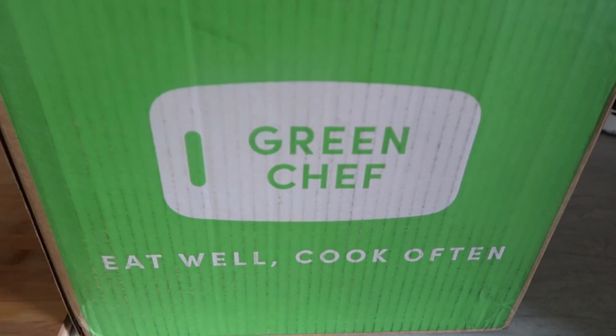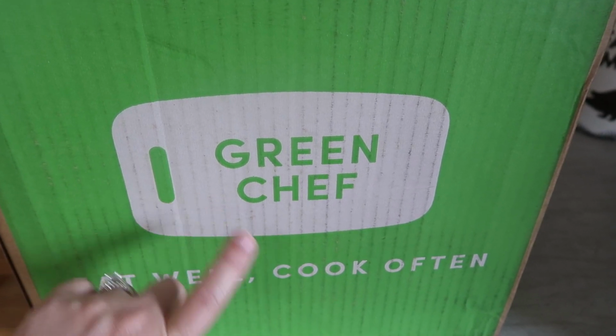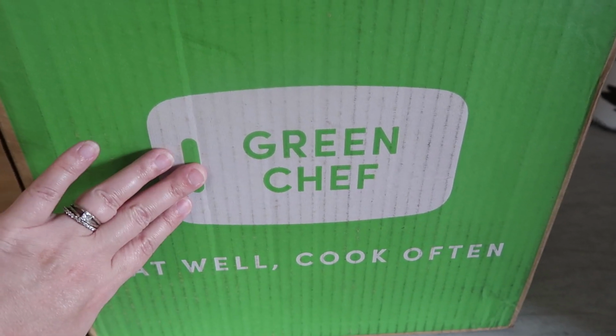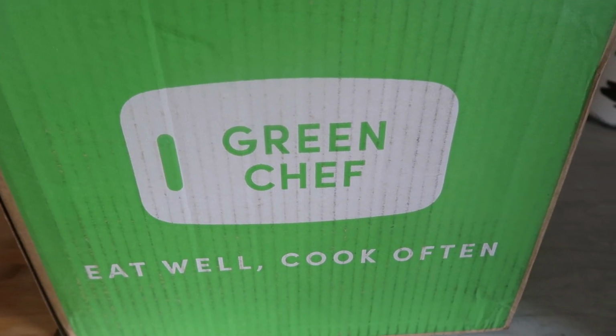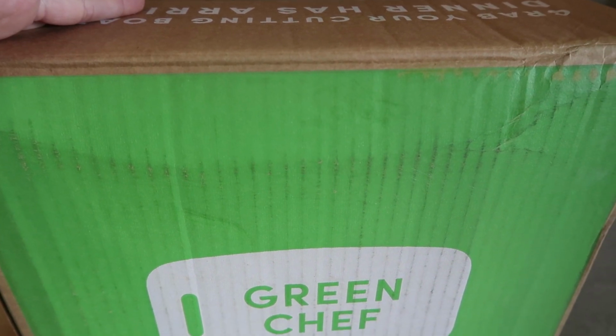Next meal delivery kit is Green Chef. I am excited to try this one. A lot of people that I know rave about this, and they have a lot of different options online, as you guys have already seen. So eat well, cook often. Let me open up this box and show you guys what I've got in here.